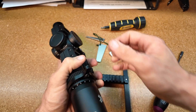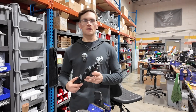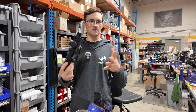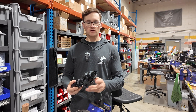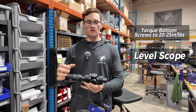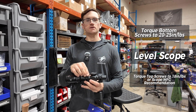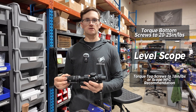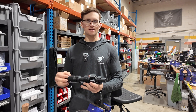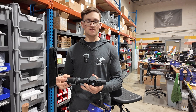So after you've got that torqued down, you're done. A quick recap on the Recon scope mount mounting instructions: torque the bottom screws to 20 to 25 inch-pounds first, then level your scope, then set your final torque on the top rings to your scope manufacturer's recommendations. In the case of Vortex, it's usually 18 inch-pounds, and that's a good industry standard to start with unless your scope manufacturer specifies otherwise.